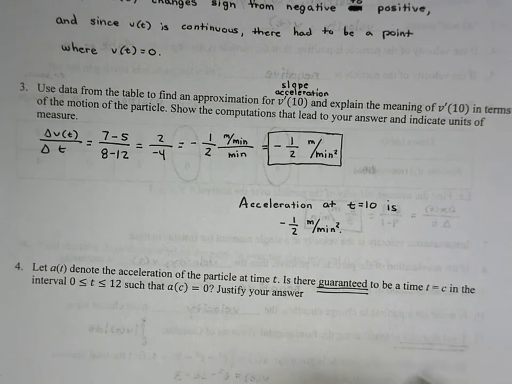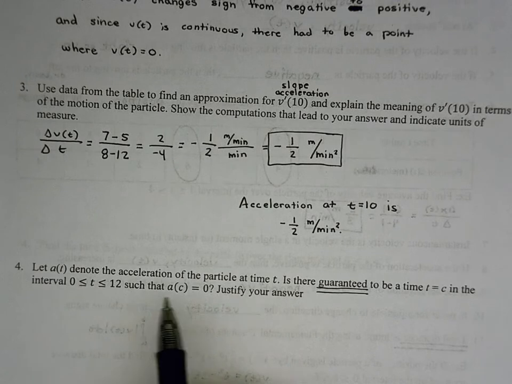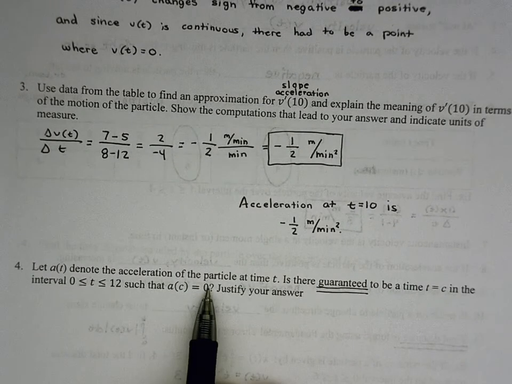And justify your answer. Okay, well, we already talked a little bit about what it means for velocity to equal 0, right? For velocity to equal 0, our position has to be going right and then switching and going left, or vice versa. It has to be moving left and then switching and moving right. The idea is that velocity changes from positive to negative or negative to positive. Because if there's going to be that change, there has to be a spot where it equals 0, remember? Think of your car. Okay, well, if acceleration is going to equal 0, then the same fact has to be true.